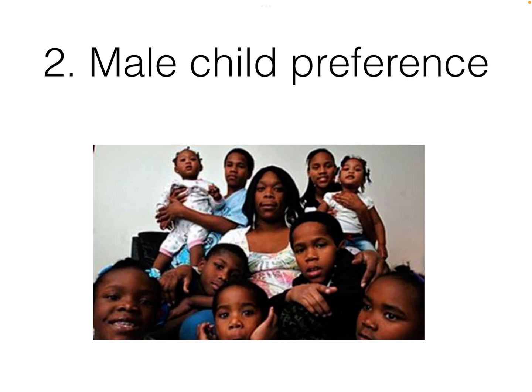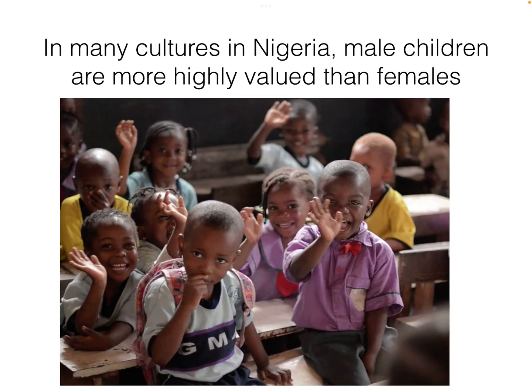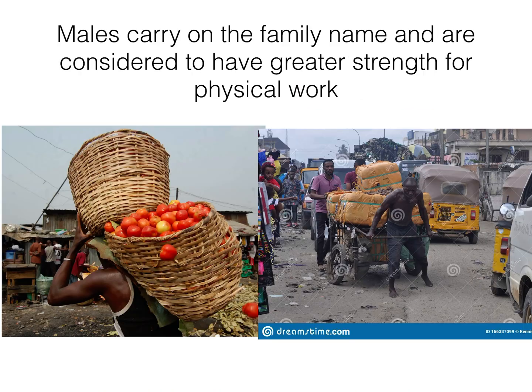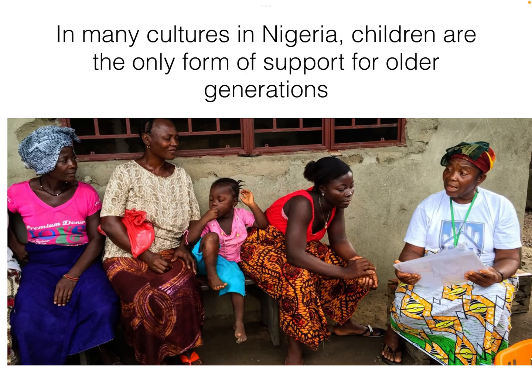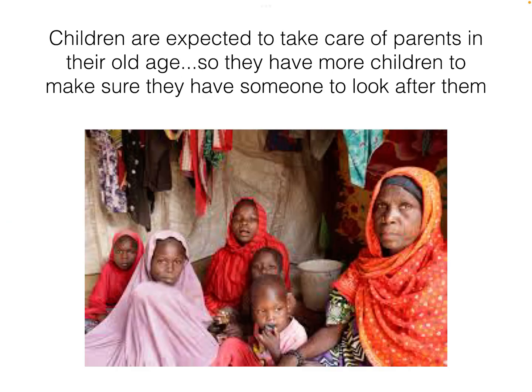They prefer to have male children, so they'll keep having children until they have the male children, because the male children will go off and work and look after them in their old age. They just value the males more than they value the girls. The males will work, the girls no good. Security in old age, that they'll look after them, because there really aren't nursing homes or pensions there.